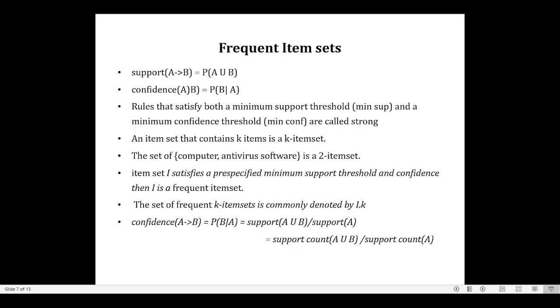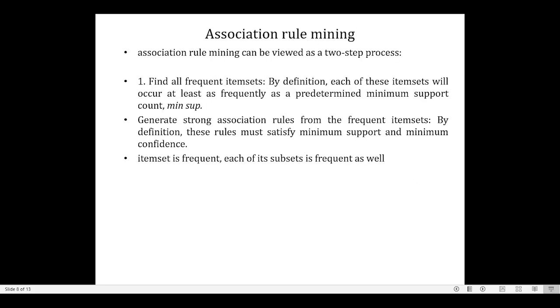Okay, now we have to understand how we find these large item sets. There are two methods to find the large item sets. Method number one is the brute force approach. In the brute force approach, we find all the possible association rules, then we calculate the support and confidence for each rule, and the rules that fail the minimum support and minimum confidence are pruned from the list. But this step is time consuming, hence we have a better approach which is called the Apriori algorithm. We will discuss the Apriori algorithm in the next slides.